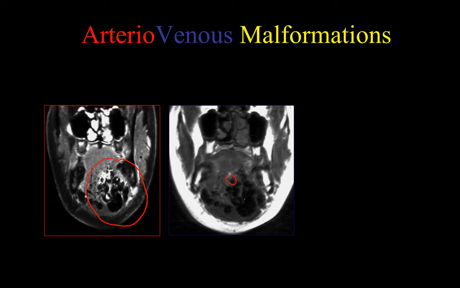Now, the question that you have to ask yourself is, yeah, I can see these big arteries and veins, but there are also big vascular tumors that can have this as well. How do I know it's not a big vascular tumor? Well, first of all, if you have a vascular tumor, you should have some bulk associated with it. So remember when we talked about hemangiomas? You had flow voids, but you had endothelial proliferation, so the thing would actually grow. In this case, what we see are these big, dilated flow voids, but instead of seeing a big soft tissue mass, you're actually seeing atrophy involving the muscles of the floor of the mouth.